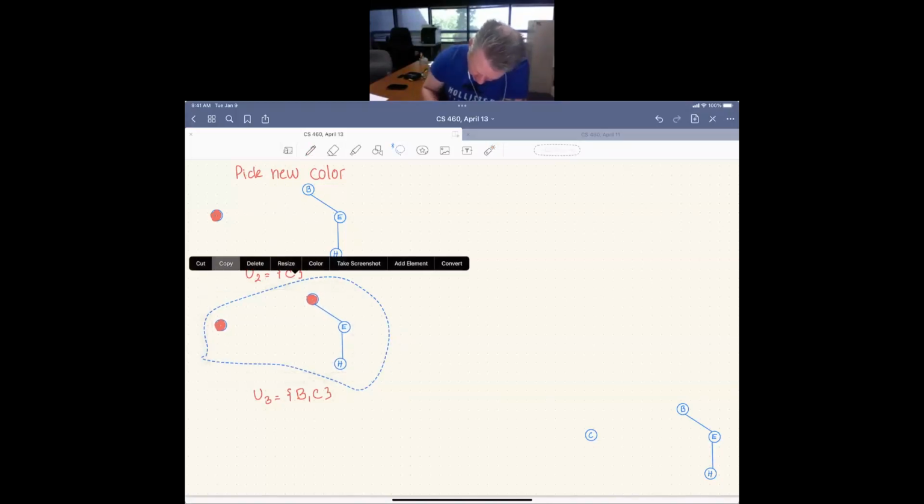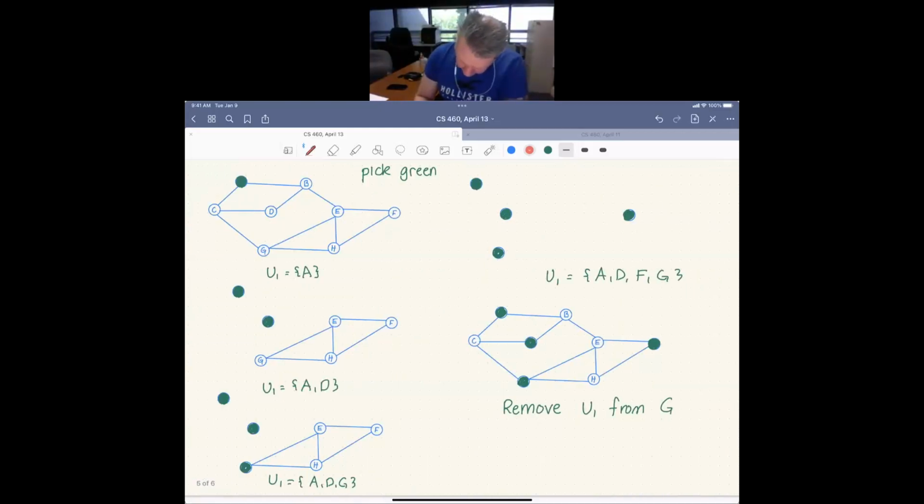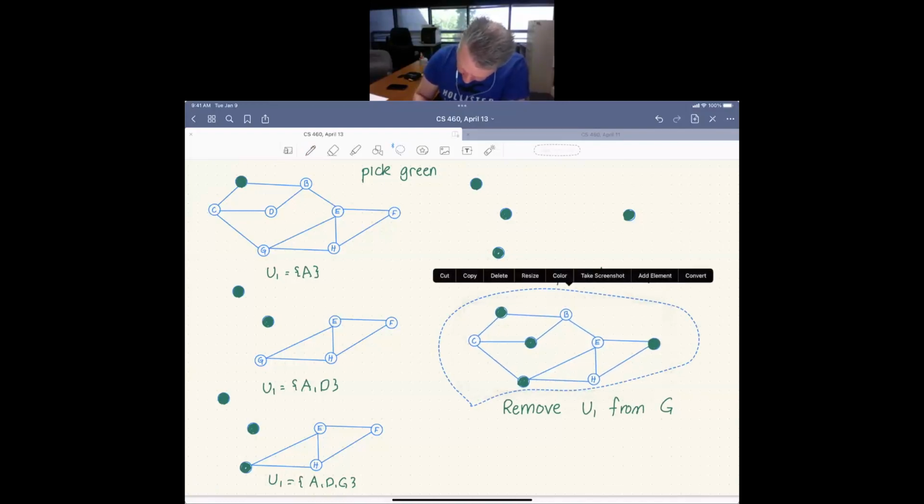See if I can figure out how to copy that. There we go. So we remove that. We can color that guy, and we'll get U3 is ECH. Now let's bring that one back so we can see how far we've gotten.